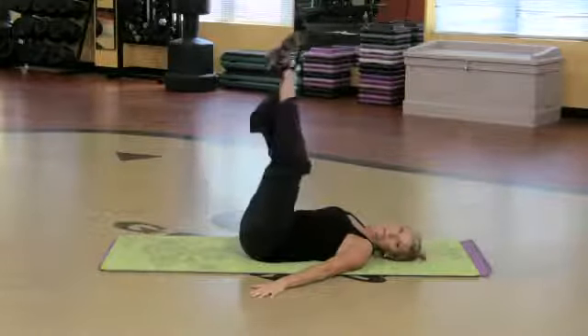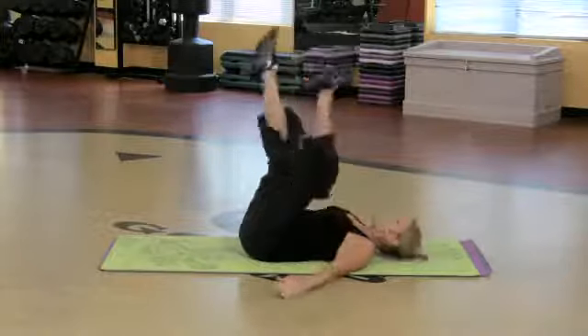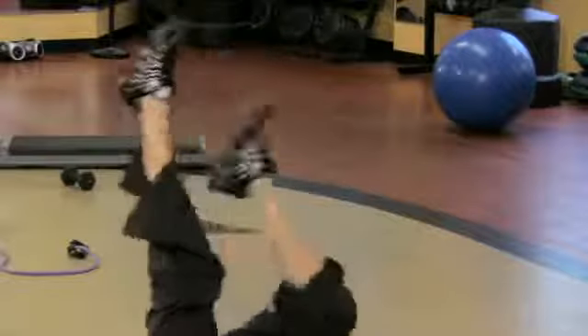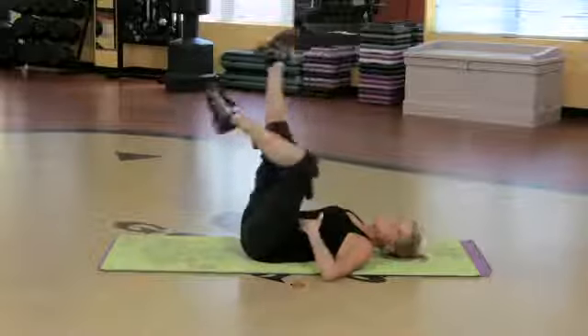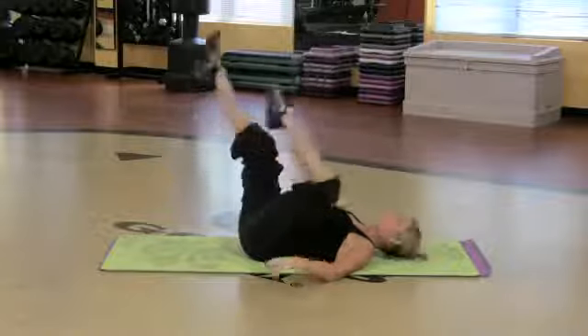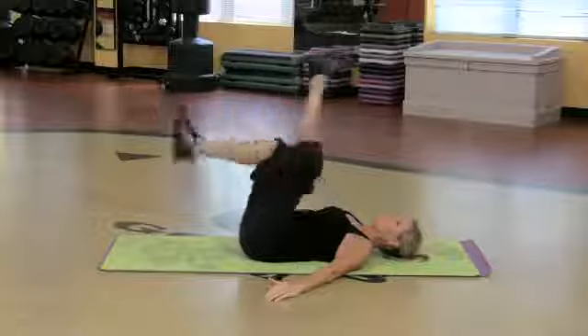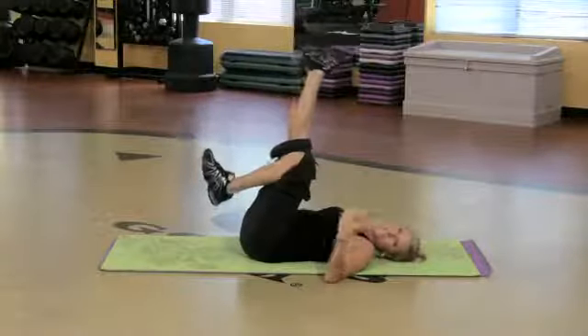Both legs coming straight up. All we're going to do is ride a bicycle — it's got some small tires, it's not a very big bicycle. I want to start fairly simple, kind of riding the bike. This is a great way to work the core. Then I want you to reverse that bicycle. You can do what you want with the feet — you can point the toes or flex the foot, whatever you want. So that's bicycle number one.